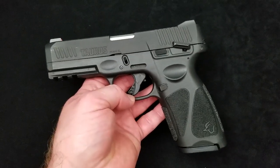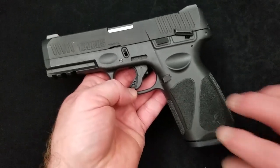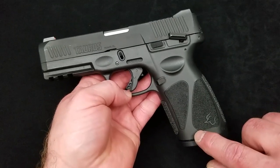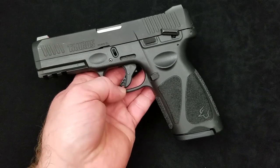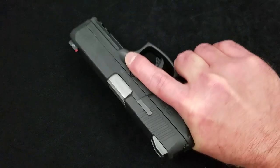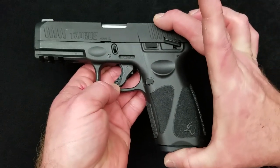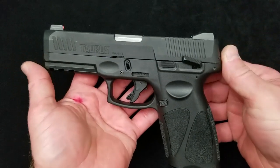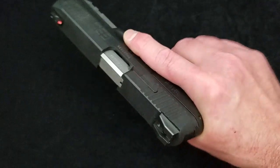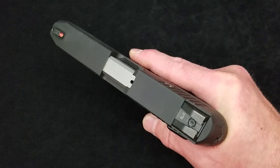And this pistol is pretty lightweight, guys. Now, I weighed it out. It's 1.38 pounds without the magazine. That's 22.1 ounces. With the empty magazine, it is 1.55 pounds, and that is 24.8 ounces. It is within about an ounce of what the Glock 19 is. It is within less than a quarter of an inch of what the height is. The length on the two pistols is pretty much the same, guys. The thickness, the Taurus is slimmer than the Glock 19, and it feels that way in the hand.